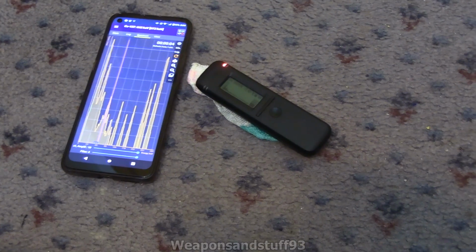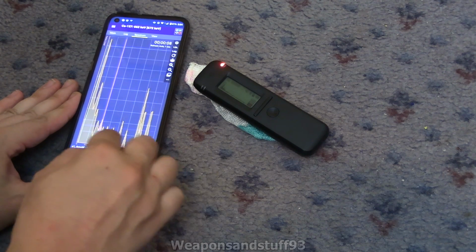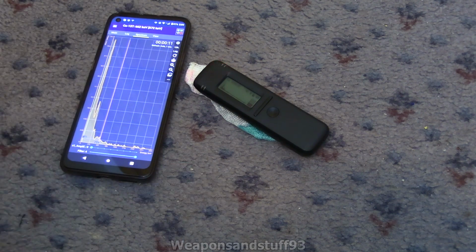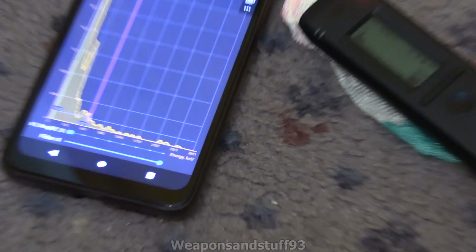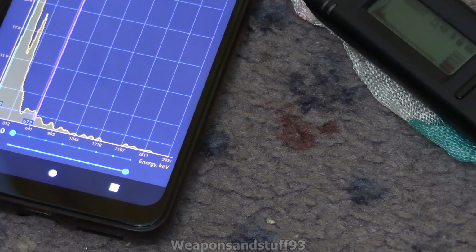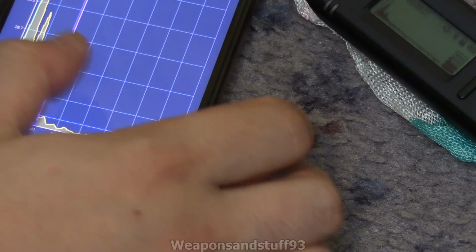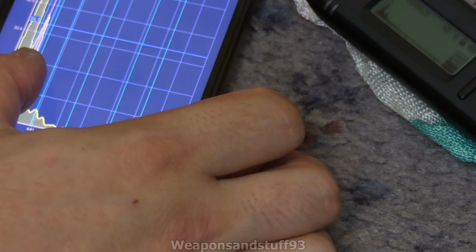And you might notice already that we've got a very different pattern emerging. Let me turn the amplification off for now, then we can put that back on in a minute. So what you can see of the thorium is you've got lots more of a broader range of spikes coming on. With the previous one you had your background radiation and then essentially the big spike for Cesium-137. What you'll see with thorium is that you get lots of little bits all across the energy spectrum. So let's have a look.